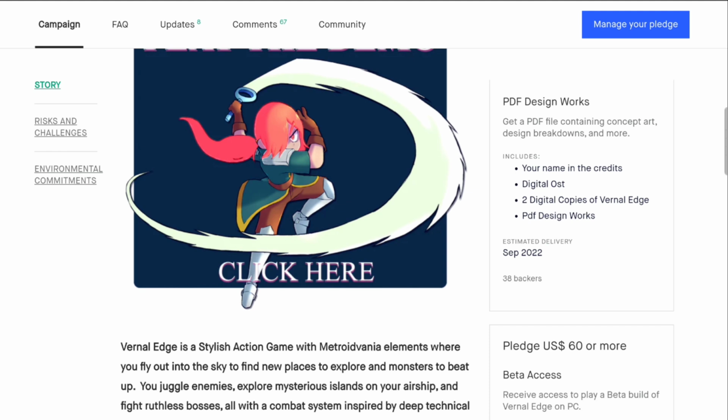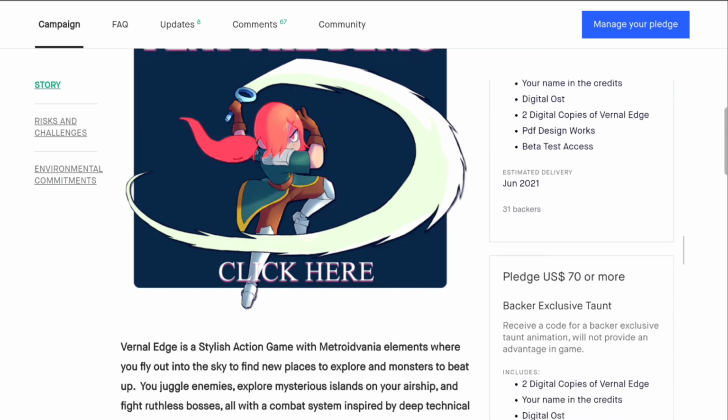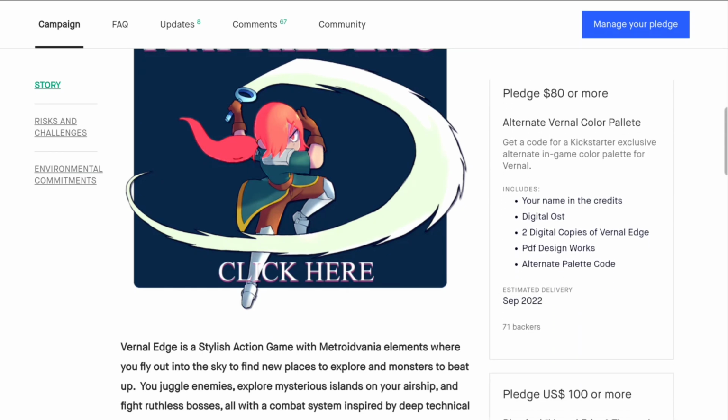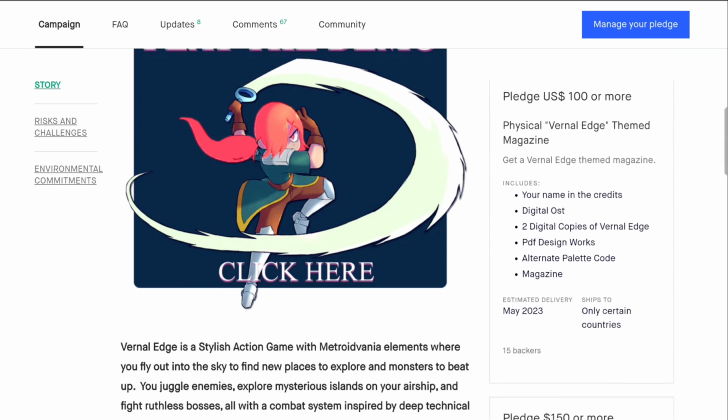$50 PDF design works. Your name in the credits, you know, the OST, 2 copies, and the PDF. $60 or more, you get beta access. Very cool. $70, you get beta access, plus you get a custom backer taunt. $80 or more, you get the alternate Vernal color palette. Very cool.